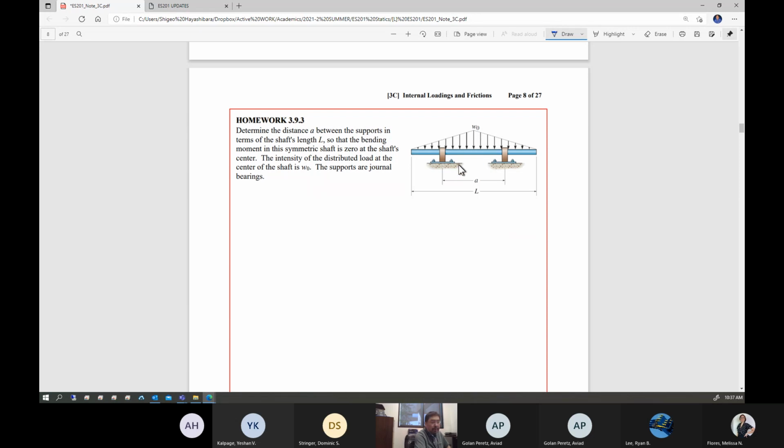Those supports are general bearings. Do you understand general bearings? This is a smooth bearing, so the shaft is free to move in this direction. There's no way you can support normal force this way, which means normal force is 0. This is purely shear and internal moment type of internal loading. Okay, so how much support reaction do you have here, and how much do you have here? Anybody?